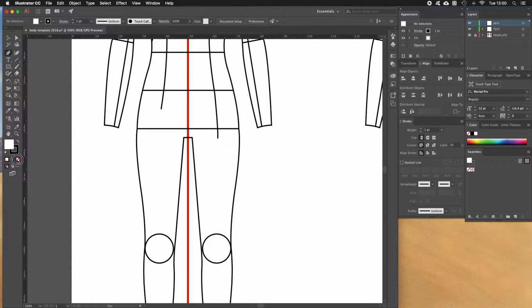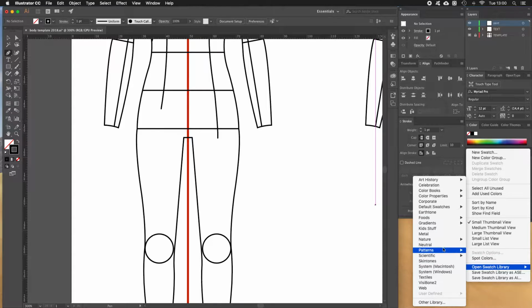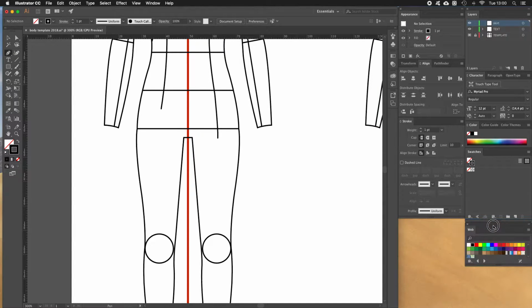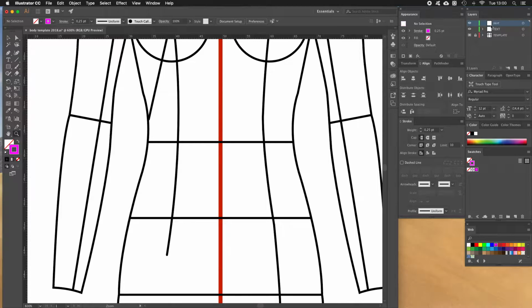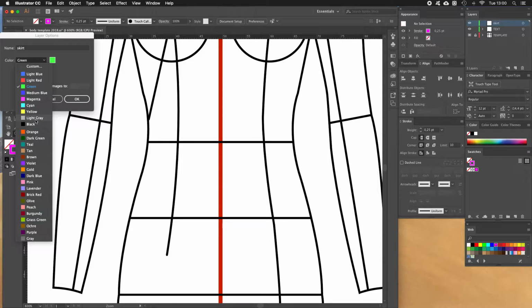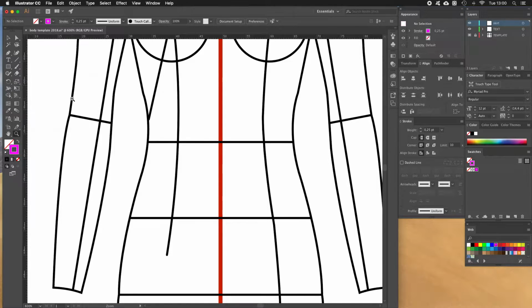So I'm going to take out the fill and I'm going to change my stroke. Now the color that I'm looking for, I'm going to open up my default swatches, open up web, and I'm going to save this pink. So my stroke is going to be pink, so I selected this color in my stroke, and I'm designing in a 1 point. So I generally like to do it quite thin with a 0.25 stroke. So within my skirt layer, I can change again the color to whatever color I like.